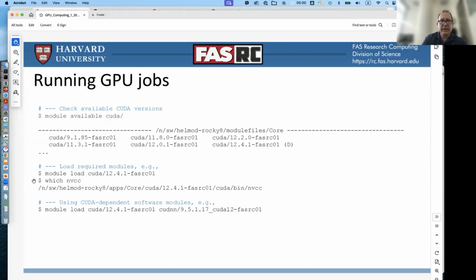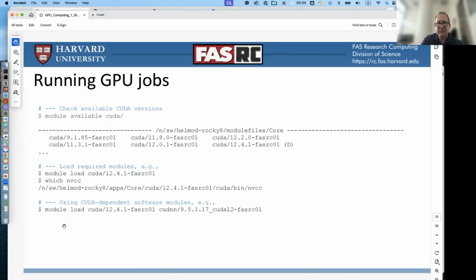When you load this module and type, for example, which nvcc, you can check which compiler is used. It's just going to show the path to the NVCC compiler in the cluster.